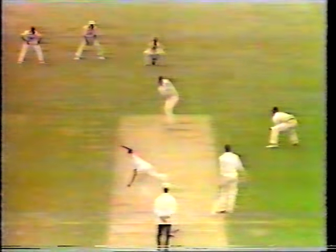Lamb goes — Marshall strikes again. And for the first time I think we saw a case of irregular bounce. Lamb on the back foot expecting the bounce, and for the first time in this match that ball kept low. Consequently left Lamb with no chance at all. Some over from Marshall — he's got rid of Botham and Lamb in that one over, and figures now three for 15 from 11 overs.